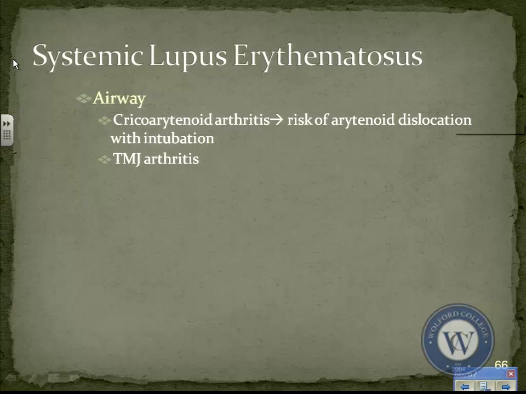Okay? And there's a good chance that if you continually dislocate somebody like that, you can get avascular necrosis of that joint, just like you get avascular necrosis of the hip, which means they'll have to have a TMJ replacement, which is not a small surgery.